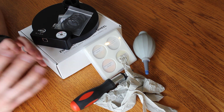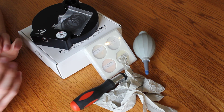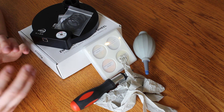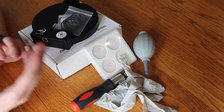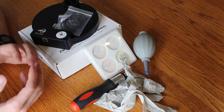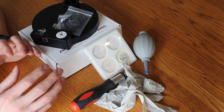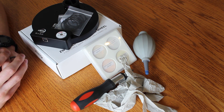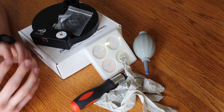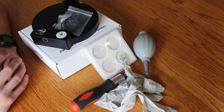A mask is also really helpful. Whenever I've cleaned professional research-grade optics, a mask is required as well as gloves — it's not even a question. I know these are just little pieces of glass that we're putting in a filter wheel, but if you have a mask you might as well wear it so that you don't get spittle or anything like that on your filters. I'm making a video so I'm not going to be wearing a mask, but if you have one I'd highly recommend it. Especially now that pretty much everyone has a mask, there's not really a reason not to.